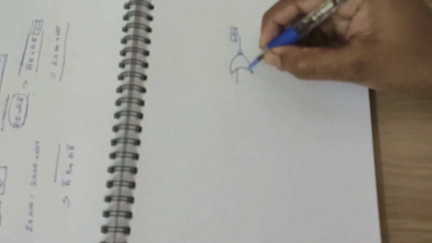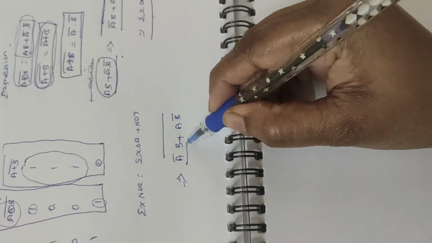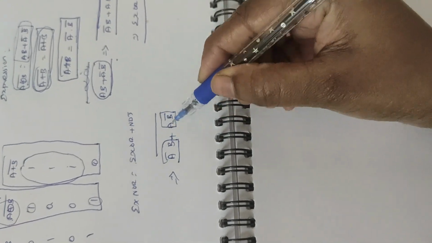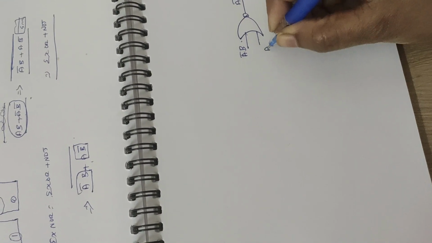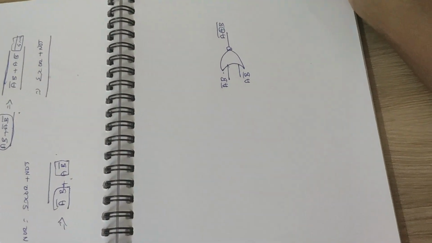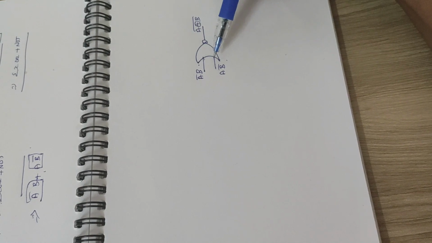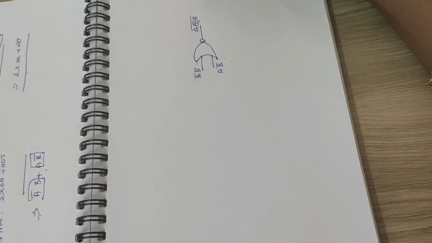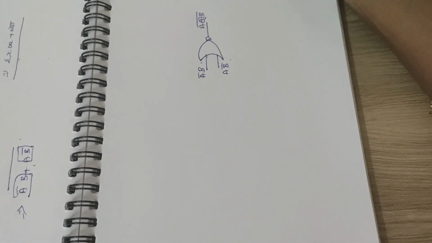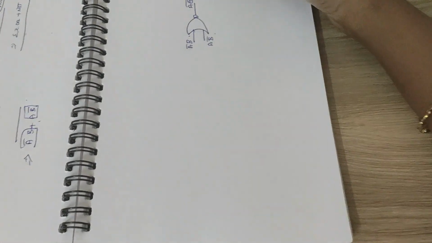So what are we expecting for this input terminal? A bar B is one thing and AB bar is another, and they are getting ORed and then NOTed. So this is an OR operation. We need A bar B in one place and AB bar in another. If I give these two, A bar B and AB bar, at the input terminals of this gate, at the output I will be getting my XNOR gate. There are no other issues with that. This is how the first NOR gate is implemented.